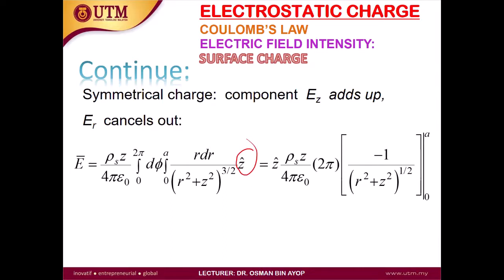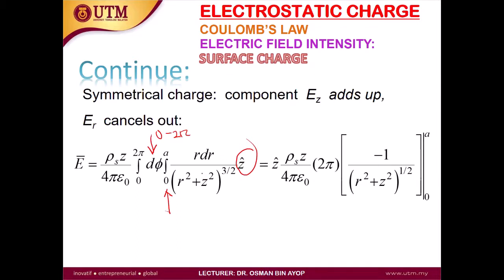And now we have to solve these integrations. We have the integration of 0 to 2 pi d phi, because this is from 0 to 2 pi, and then our integration with r, we have r dr. From where? The r extends from 0 to a. And this form of integration is very difficult to be solved. So we have to use a table. The table will be given.